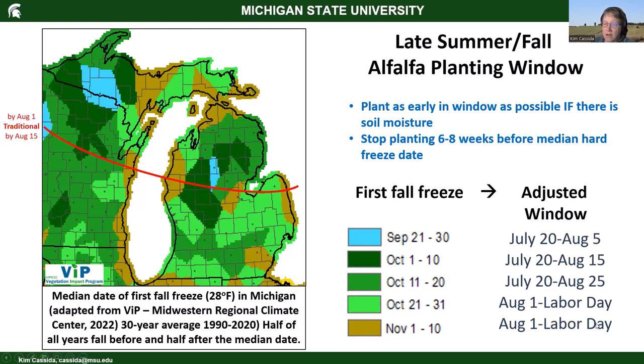If you are in the light green or the brown regions, I'm taking a general cutoff of Labor Day. That is more than 6 weeks. But what happens in the fall when the days are getting shorter and it is getting cooler, even if it's not freezing, everything grows slower in the fall. So the farther in you get into this period, the more time you have to give the alfalfa to get to putting the crown underground. A longer interval out here.